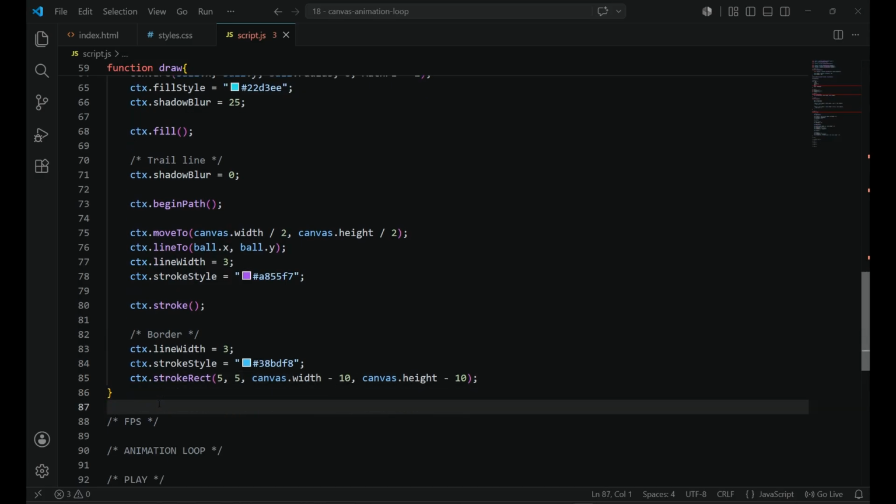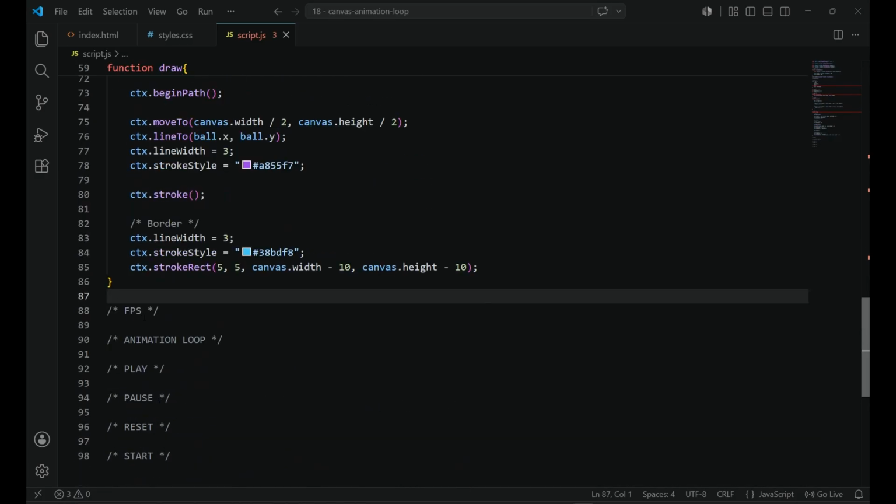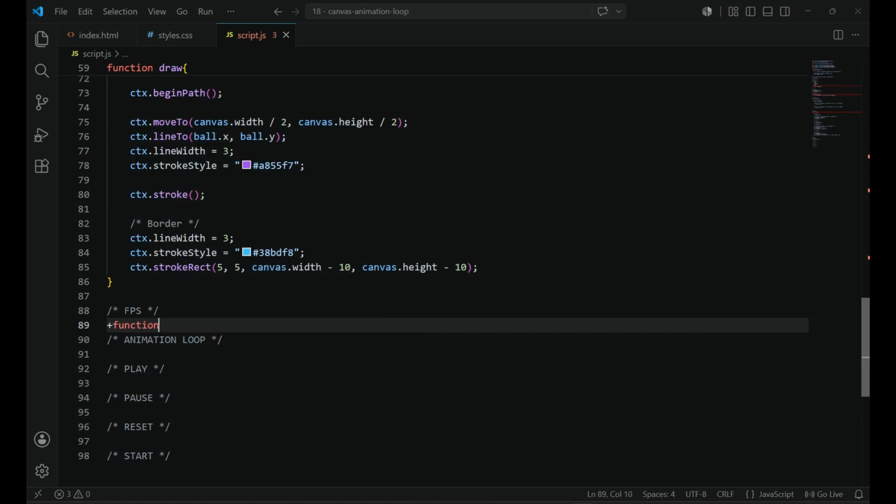Now we can go to the next section, that is the FPS calculation. So for the FPS, I am writing a function called updateFPS, and I am giving the parameter time here.